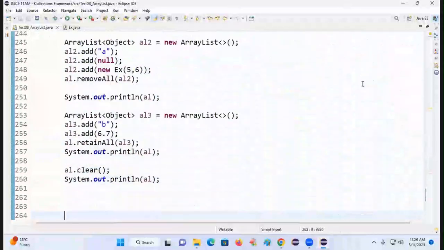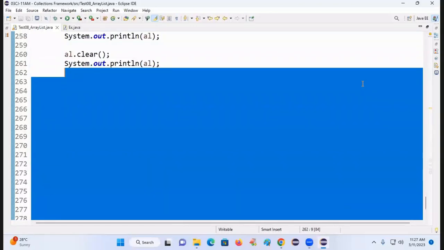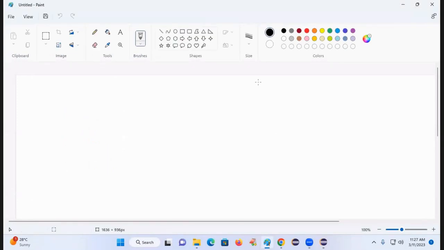I expect everyone understood. Now let us try to understand the remove method algorithm. What is the logic developed in the background in the remove method? I don't want you to see the implementation given by Sun Microsystems. First you understand the design, you yourself design the algorithm. So this is my collection AL.